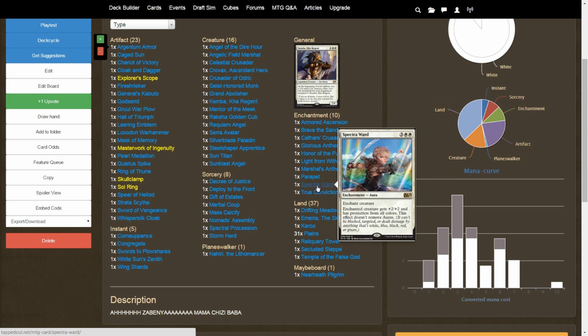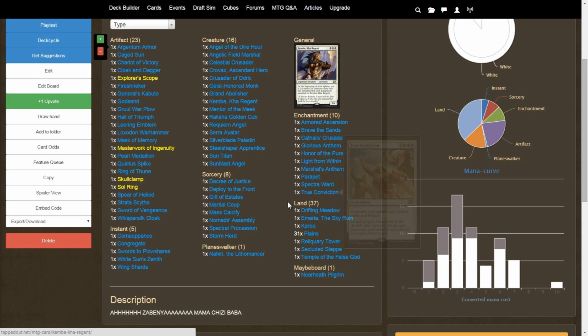Spectral Ward will give the enchanted creature protection from all colors, so something that's better even than Hexproof or Shroud, because it won't take combat damage either. So almost like a General's Kabuto in a way, functions largely the same way, except that the enchanted creature can't be blocked, or it will not take damage from blocking, which is awesome. And then it gives it +2/+2, which is always nice. True Conviction, already pretty much explained that.